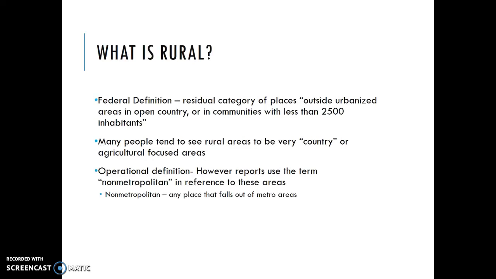So you see that throughout the reading a lot, that they describe urban areas as metro and rural areas as non-metropolitan. I was very interested to read these readings because I come from an area that, under these definitions, they would categorize as rural. So it was very interesting for me to see what the author had to say about gifted education in those areas. So that is a general definition of, when we talk about rural schools, what are we talking about?